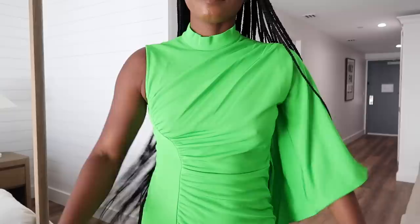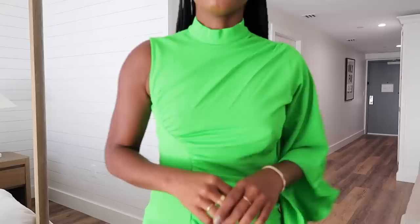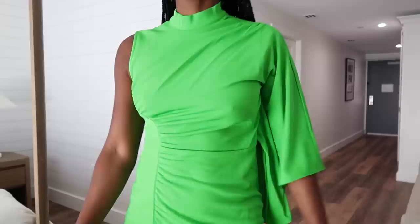All right guys, first things first, from And Other Stories, I got this green dress. I mean, it doesn't look like much when you hold it up, but it's so cool. It has one sleeve, it buttons up around the neck and the back. It has a little bit of ruching. It is a mini dress, and it is of course in a super bright green color, almost like highlighter green. And I just thought this would be a fun dress for around New Year's, holiday party activities. It is amazing.